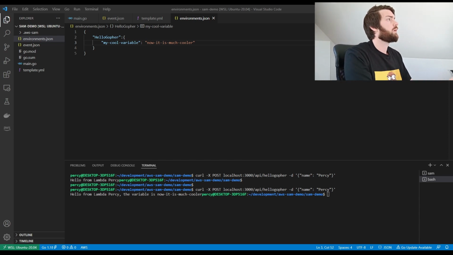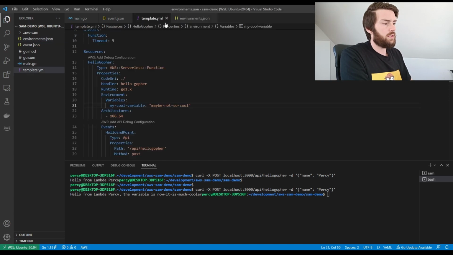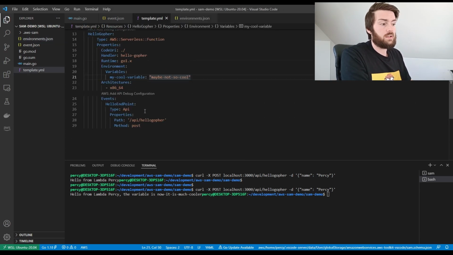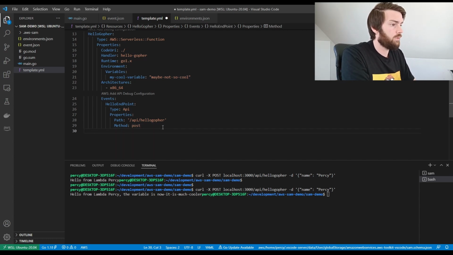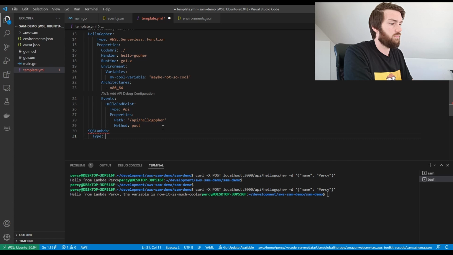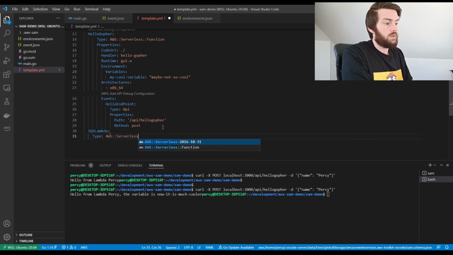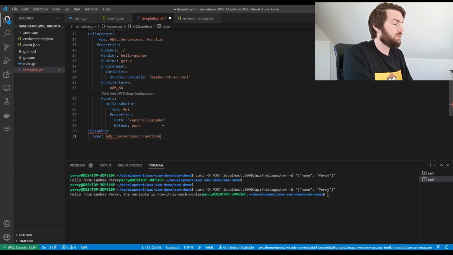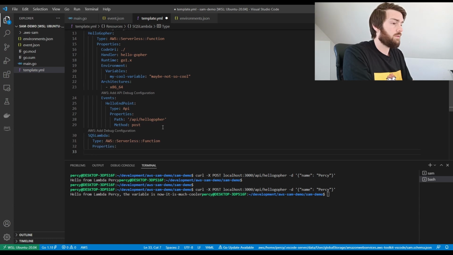And to try that out, let's go ahead and add a second Lambda resource to our templates. And don't worry, it won't be too long, it's very short. So let's call it SQS Lambda, just because our naming is very bad. And again, it's a Lambda, so you go ahead and do the serverless function, and we need the properties to start it.